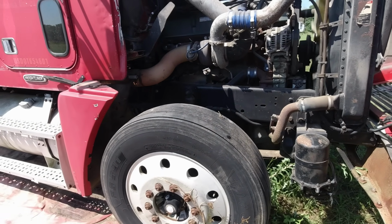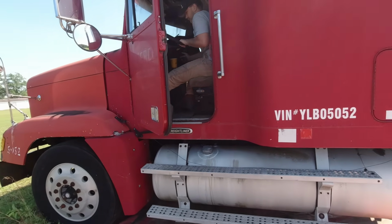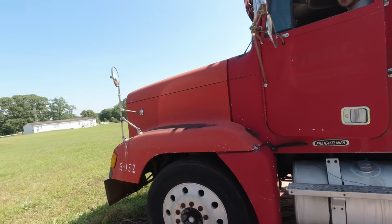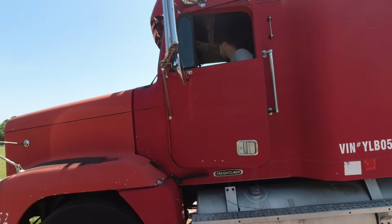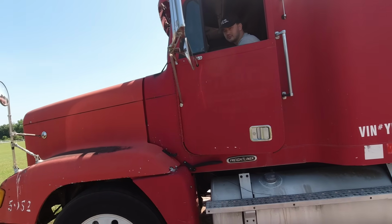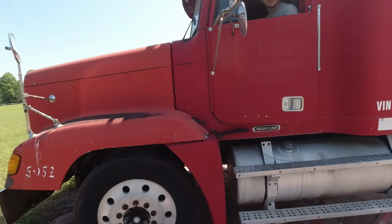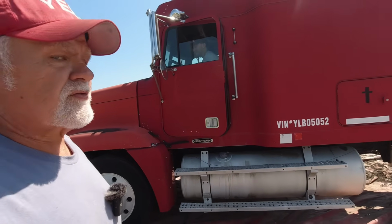Jacob, would you back it up just a little bit? I got it up too far. Then we'll try to hit the key. That's probably good. Hey, let's switch it off. The key switch on your left. All right, give it just a second. All right, see if it'll start up on its own. All right, Jacob, let's roll the window up and call this one good.